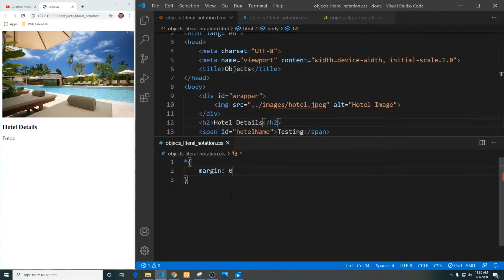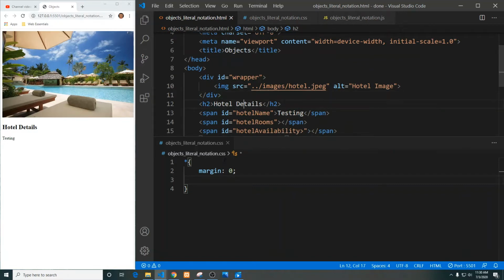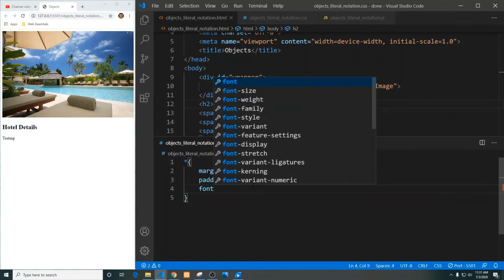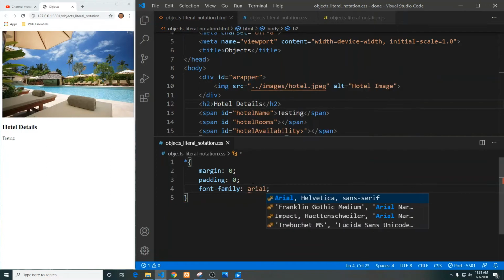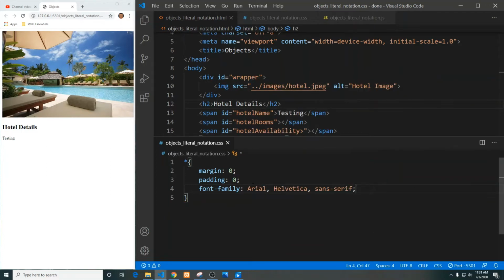So let's take out the margins, and let's see here. Why did I have that there? We got hotel wrapper. Let's see here. Hotel wrapper. I just have hotel details. Good, good. Take that out. Let's take the actual padding out as well. And since that font's a little tough on the eyes, I'm going to make that a font family of Arial. All right, that'll work out perfect. And I don't see the difference. Let's refresh.